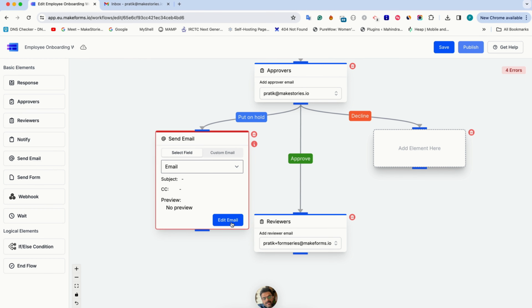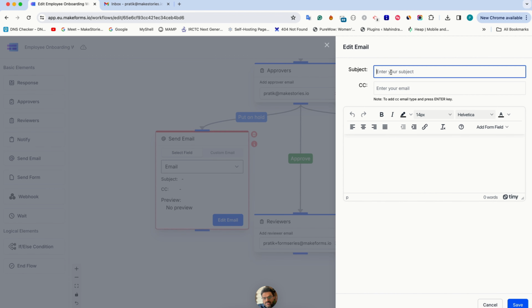And now you can click on edit email, and you can write your application has been put on hold. And here you can add in your own CC. So let's say I want to do HR at MakeForms or something like that. But for now, we will do Pratik plus on hold at MakeForms.io. And then you can draft your entire email.